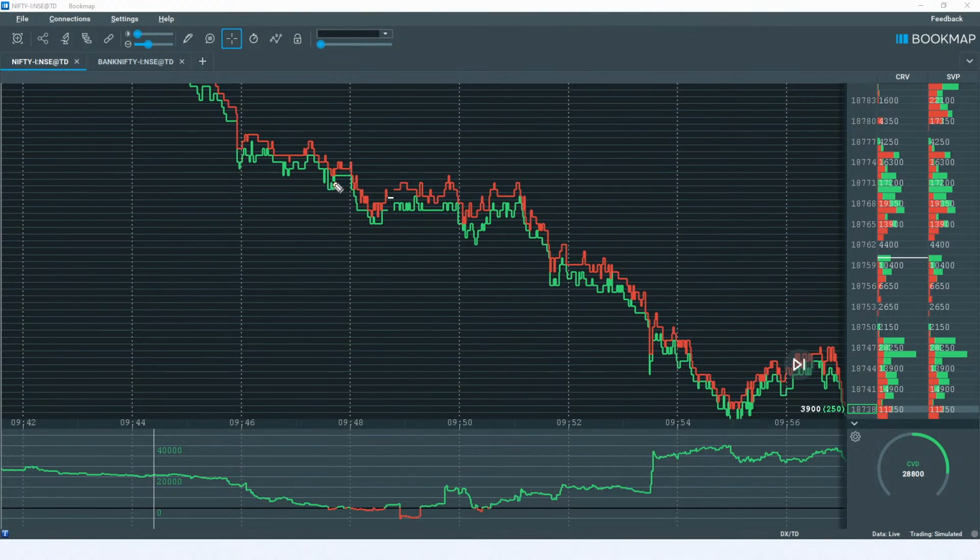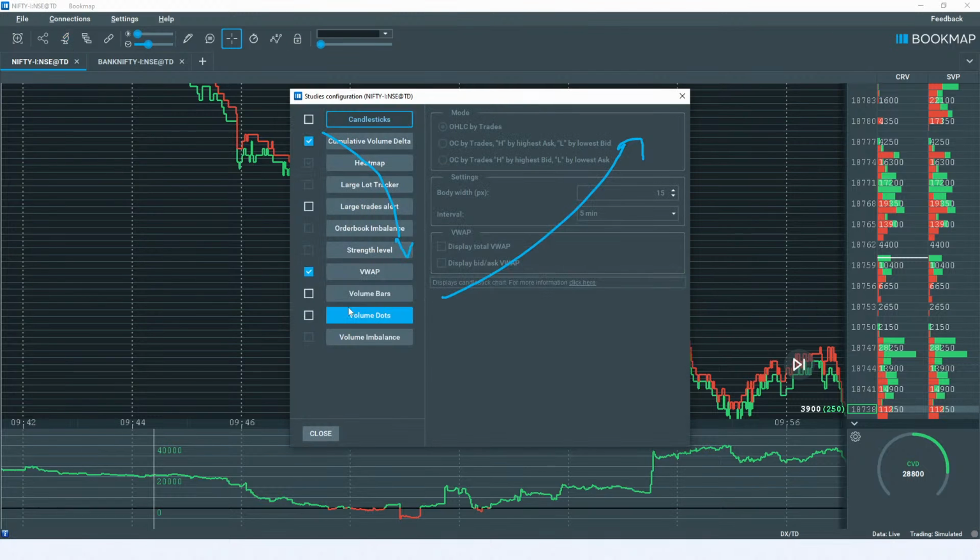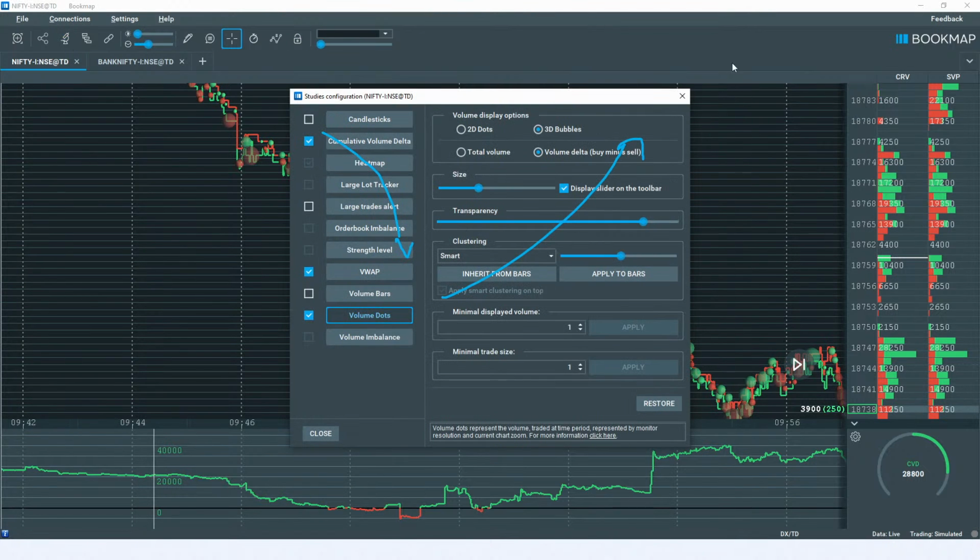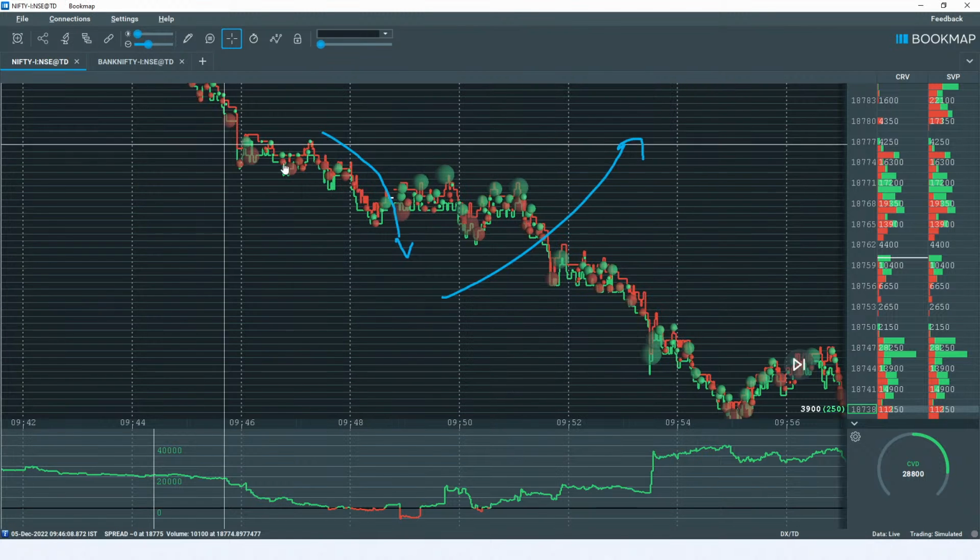If the best bid and best offers both are decreasing, that means there is a supply in the market. If it is increasing, there is a demand in the market. And I will also add the point over here that the volume dots are where we will see further information in terms of the execution of the orders. So far, it was not an execution of the orders. It was passive orders. Passive orders change. And of course, the execution also goes hand in hand.